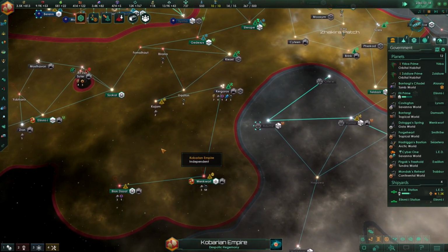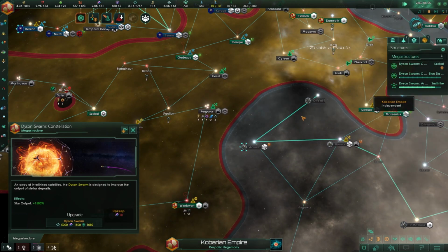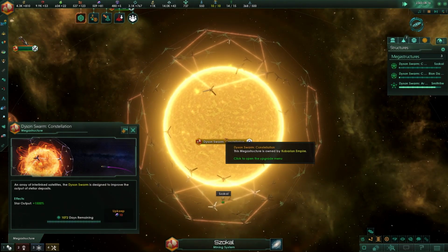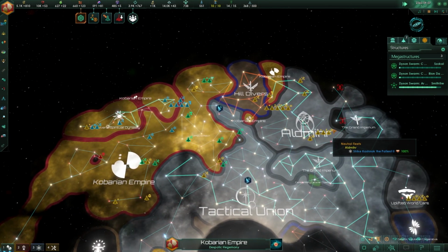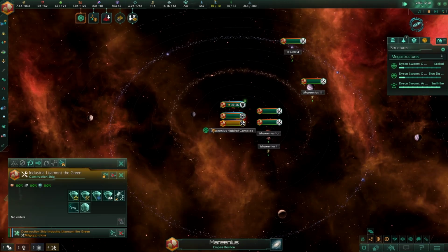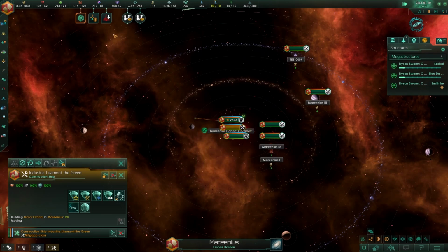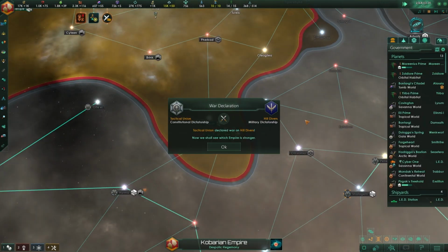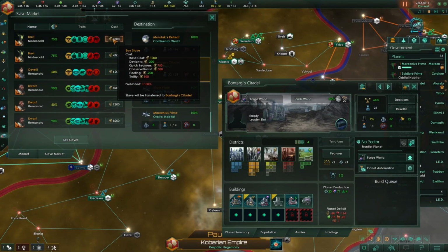I go over here to my home systems and I'm starting to build more of the Dyson swarms. These are newer megastructures that increase the star output of the sun in that system. And so if you have a sun that produces energy credits, you'll be able to produce up to 1,500% and even more if you keep upgrading it. And so I had a lot of fun creating these. Also, I've colonized every planet so far, and so now I'm starting to build more habitats, and there you can see it. The Hill Divers are back at war with the Tactical Union again.